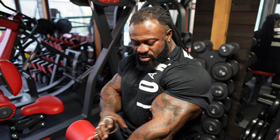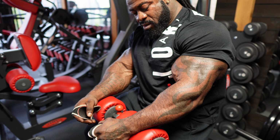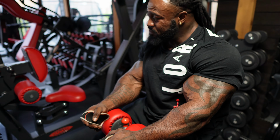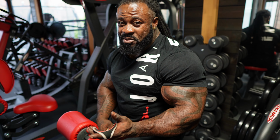The only thing with this one is, you're gonna feel it a little bit more in your lower arm, your forearms. But then again, you don't have to train them separately.